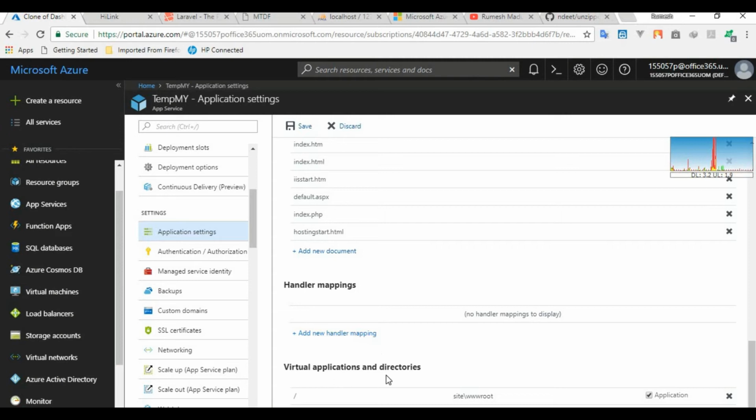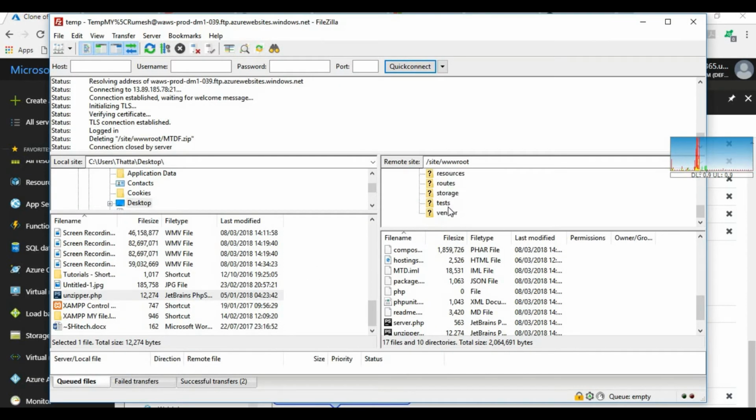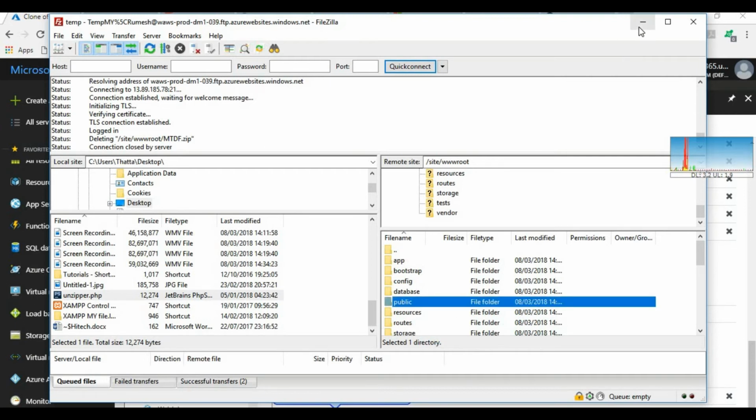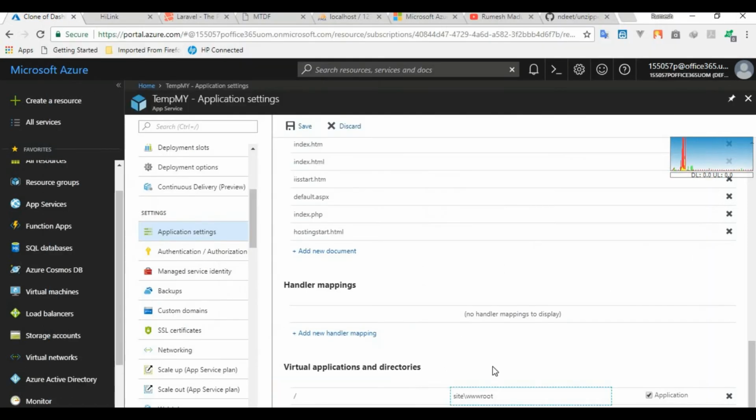Okay, in here, virtual application directory, by default you can see your virtual application and directory is in the www root. It means when a user comes to our website, our web application, the user is redirected to this path. We can see in my www root folder there is an HTML file. This is what is shown by default. We have to navigate it to our public folder. It means a Laravel website starts with this public folder. Therefore, you just have to type here /public.